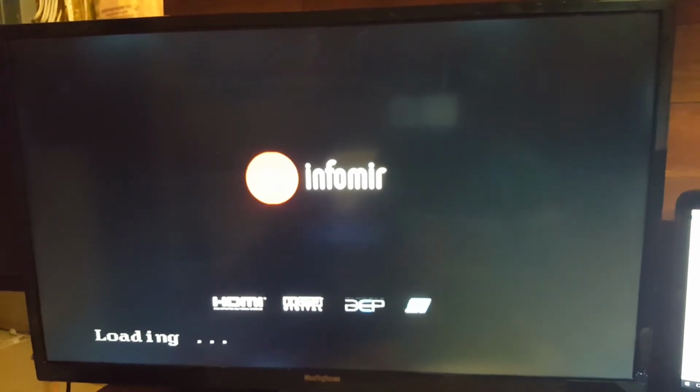In this video tutorial, we're going to guide you on how to set up your Linux-based IPTV box. Once you plug in your HDMI cable and the adapter wire, the first screen that you're going to get is Infomir. It will take a few minutes for the system to load all the settings. Once the settings are loaded, we're going to show you the steps that we need to take in order to set up your IPTV box.